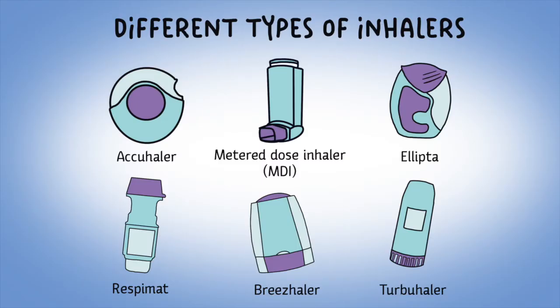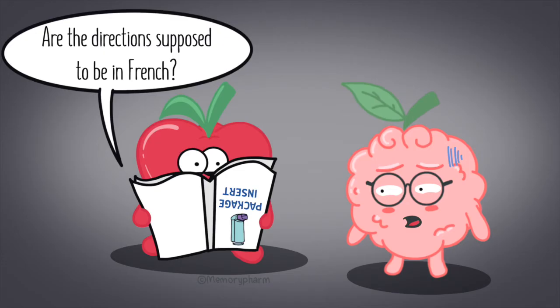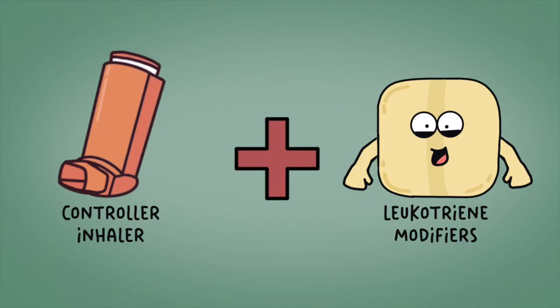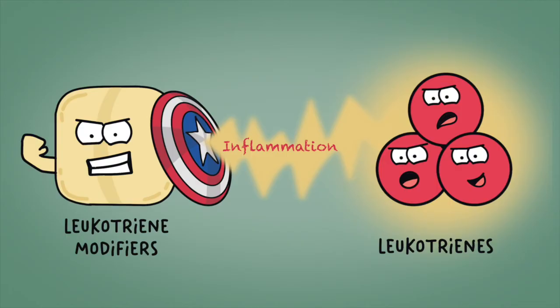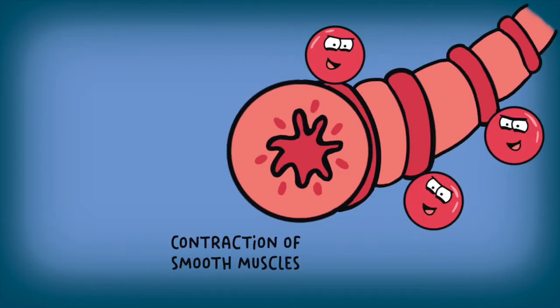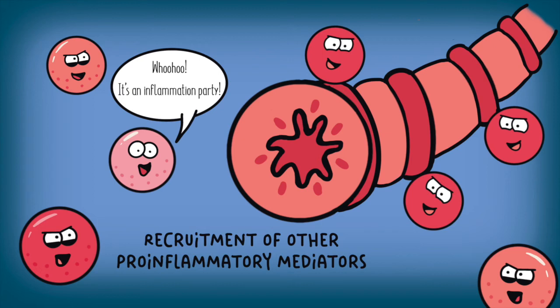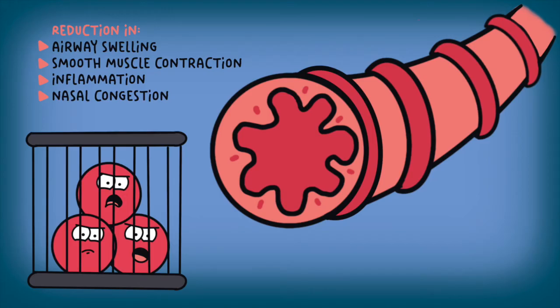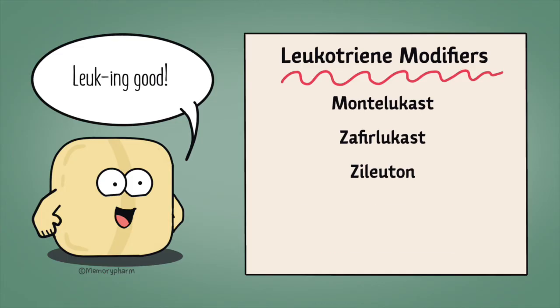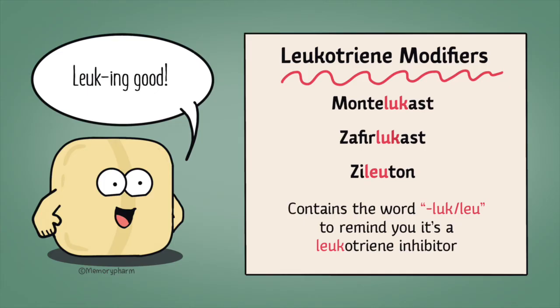There are several different types of inhalers that deliver medications in slightly different ways, such as dry powder inhalers, Respimat, Accuhalers, Ellipta, and more. Always double-check the package inserts when educating patients on how to use their new inhaler. The next drug commonly used in asthma is leukotriene modifiers. They are a great add-on therapy in patients with allergies since they block the action of leukotrienes — pro-inflammatory chemicals that cause bronchial smooth muscle contraction and recruit other pro-inflammatory mediators such as histamine and prostaglandin into tissues. By inhibiting leukotrienes, we see a reduction in airway swelling, smooth muscle contraction, inflammation, and nasal congestion. Examples include montelukast, zafirlukast, and zileuton, which all have the suffix -luk in the name, reminding you it is a leukotriene modifier.